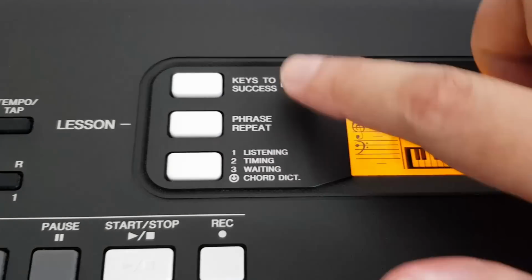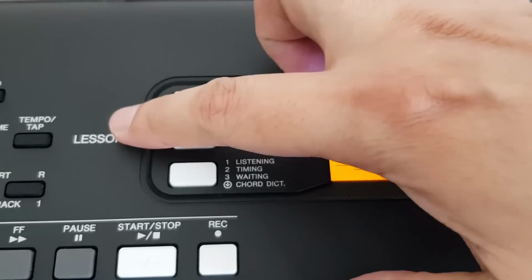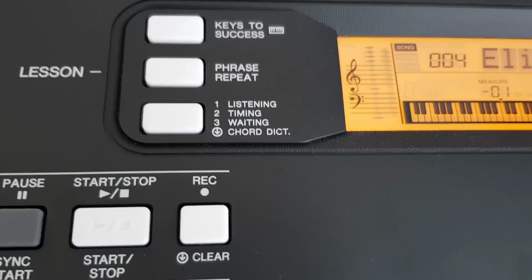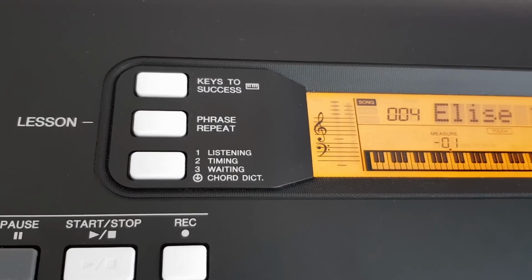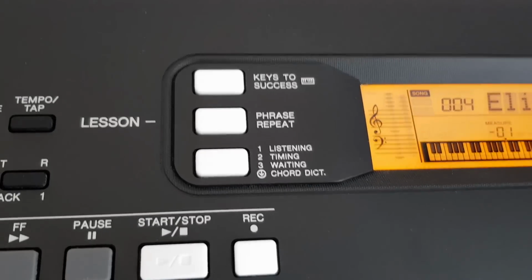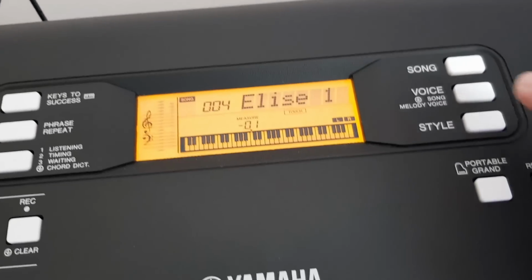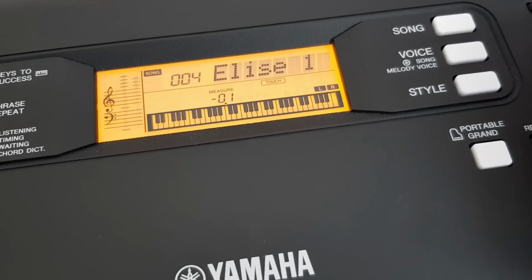Next we come to the three buttons here on the left side of the screen, and this portion of the lesson function in this keyboard must be accompanied with a songbook that you can download on Yamaha's website. It's a special songbook that Yamaha has made, and you can download it in order to go through the song lesson. What you can do, once you have done that, is go through the different songs in here, and the first one we have selected is Für Elise, number 1. Right, you go to song mode, select 004, and it's got Für Elise.